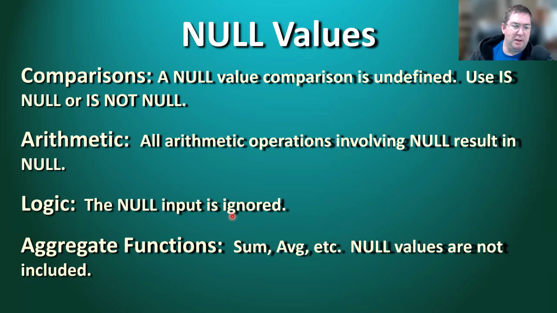All logic operations using null are ignored. The null input is ignored. So you're going to get some weird behaviors in that, like true and null is true and false and null is false. Null is not anything. It's not a Boolean value. And there are aggregate functions in SQL, things like sum, average, count, and they won't include null values when you perform these operations. So there's a number of reasons you want to avoid null if you're expecting it to actually be a value. If you count all emails and one was null, it's not going to be the same as all the rows.